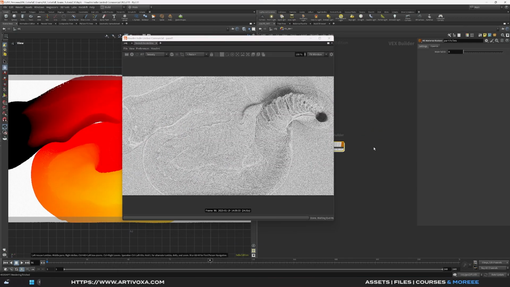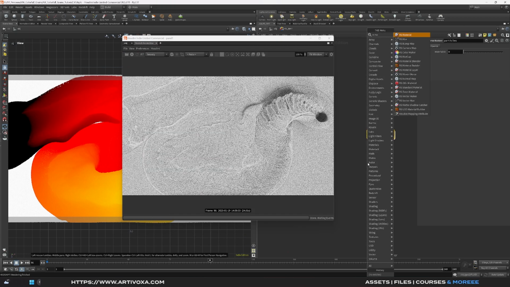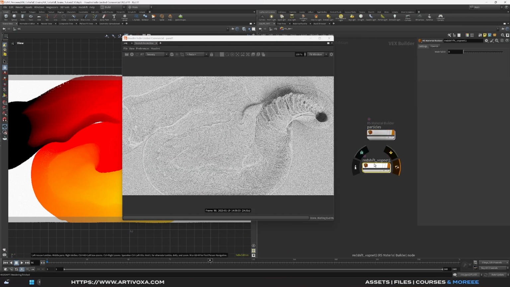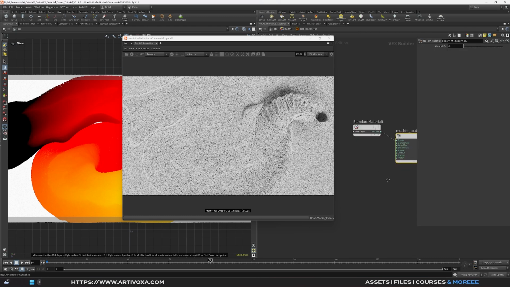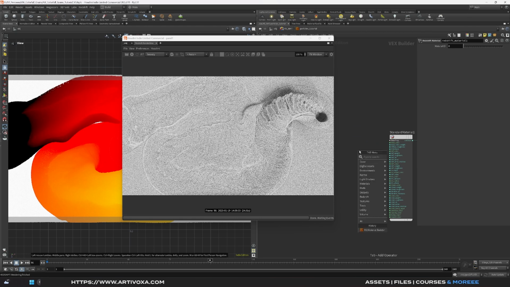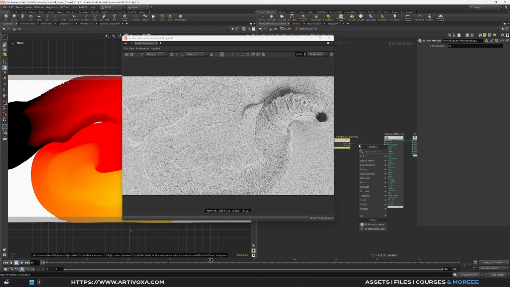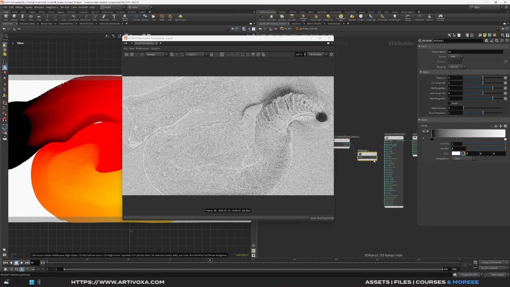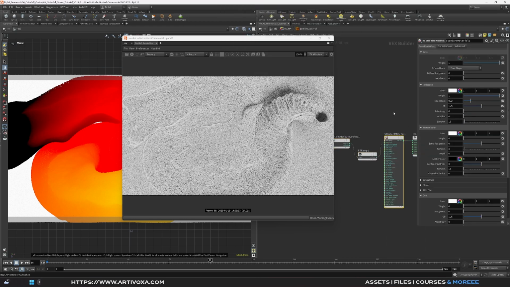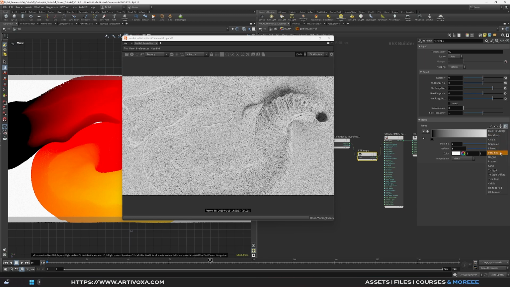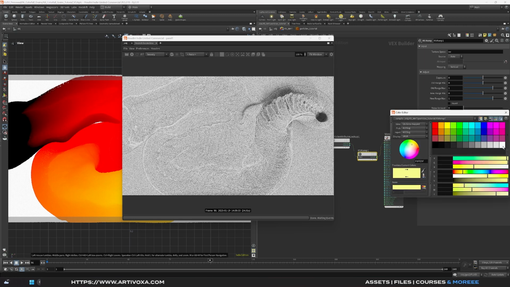So into the material network here, you can create another one. So you can type RS material builder. And here you can rename it something like particles tutorial. You can dive inside and here you can just create the RS point attribute to get the color data from the SOP into the material here. So let's add the RS point attribute. And you can plug that into a ramp. And here you can plug that to the base color. And here for the ramp, you can choose a preset if you want to. You can select this one, for example. So let's put the yellow value here into the white.